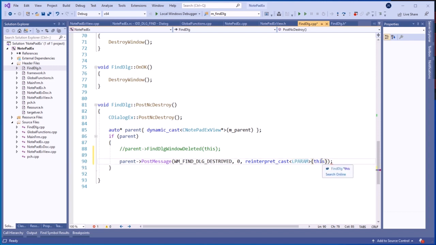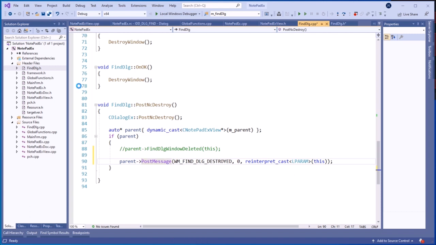The pointer can be a very big integer because it's one of the addresses in the computer memory. So this LPARAM needs to be a huge integer, which it is. So this is big enough to store the address value. That's why this will work.